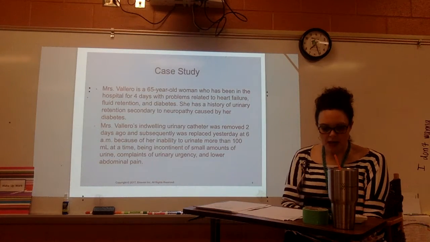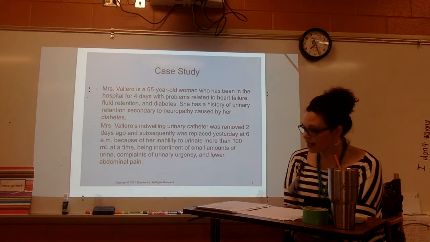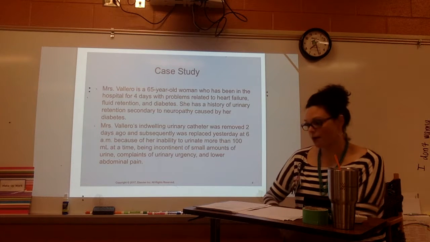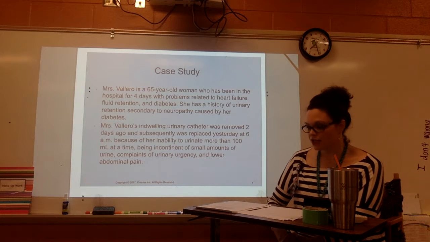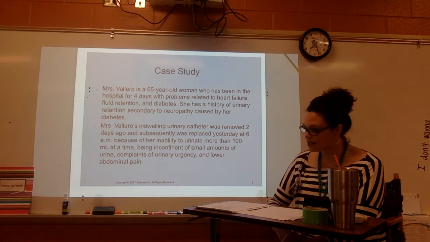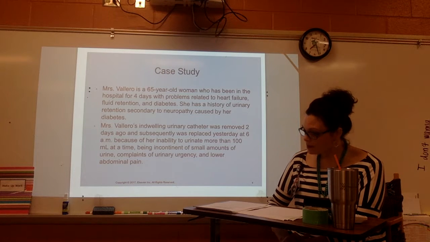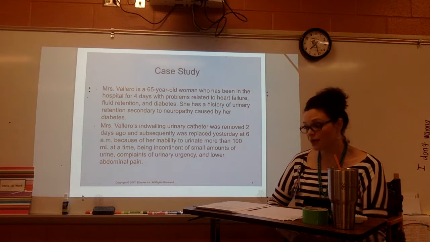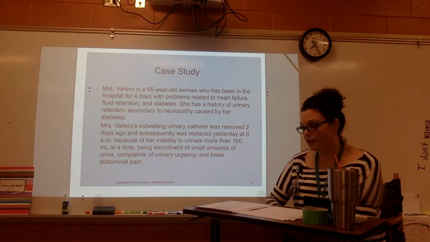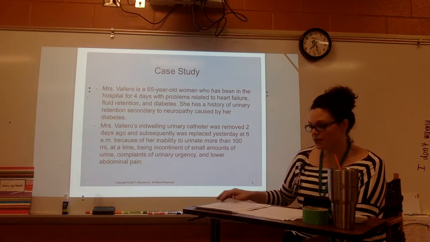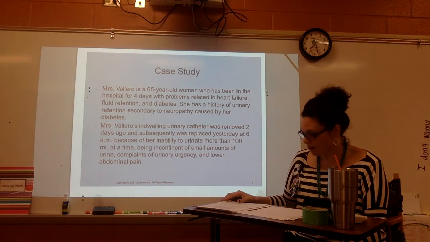Okay, next up, we're going to be starting to talk about Miss Valero. Miss Valero is a 65-year-old woman who has been in the hospital for 4 days with problems related to heart failure, fluid retention, and diabetes. She has a history of urinary retention secondary to neuropathy caused by her diabetes. Miss Valero's indwelling urinary catheter was removed 2 days ago and subsequently was replaced yesterday at 6 a.m. because of her inability to urinate more than 100 mLs of urine at a time, being incontinent of small amounts of urine, and complaints of urinary urgency and lower abdominal pain.